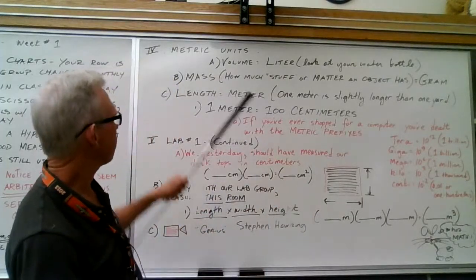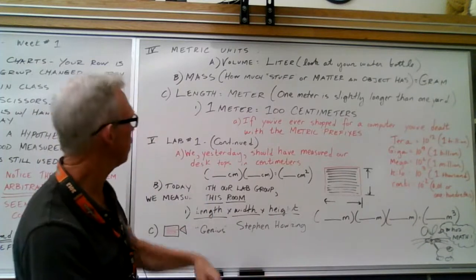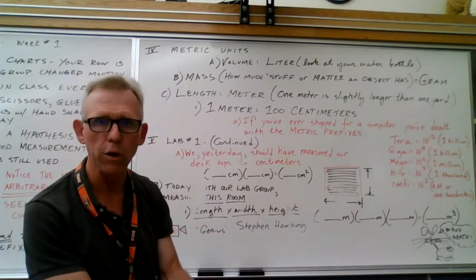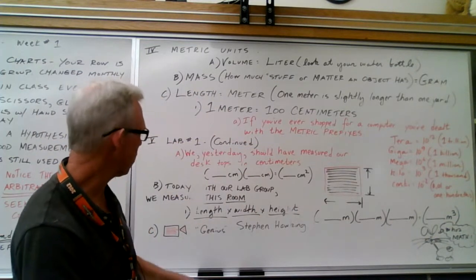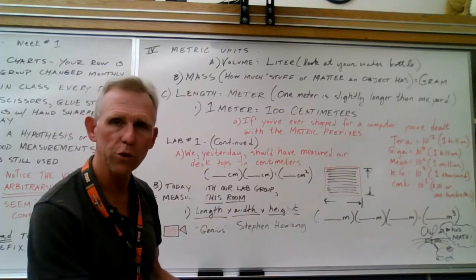And finally, volume, mass, and length are, of course, the big three that we measure with the metric system: the liter, the gram, and the meter. Very important for when we're making our measurements here in class. And to keep me to 10 minutes, I'll just kind of wrap up by saying our lab activity today with our groups was to measure two things.